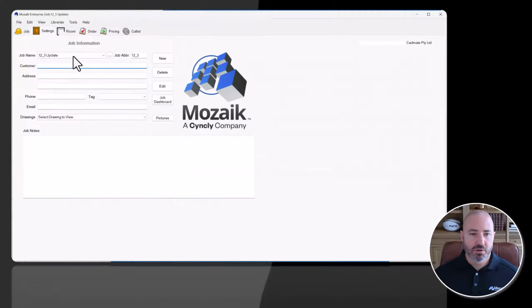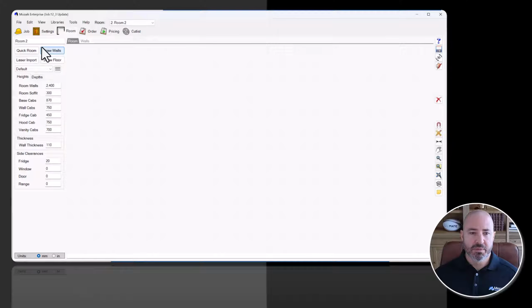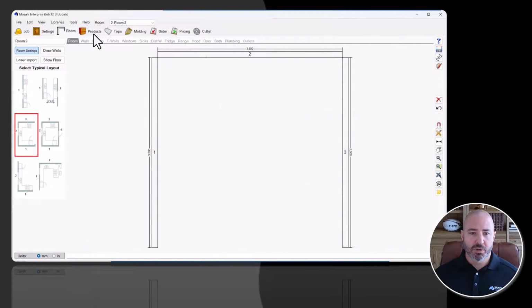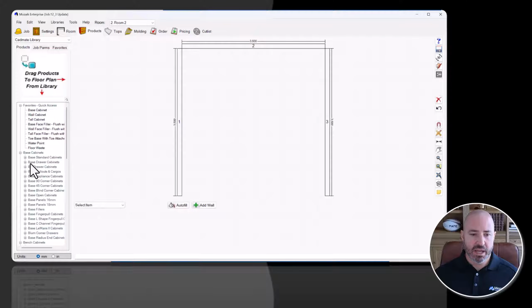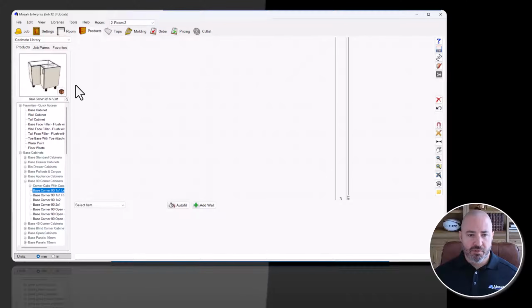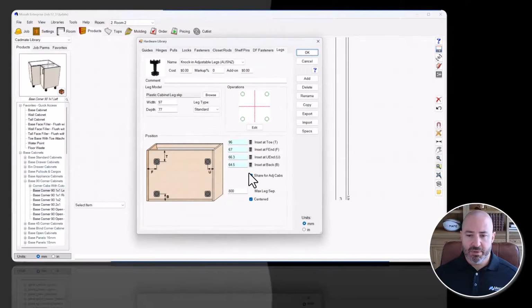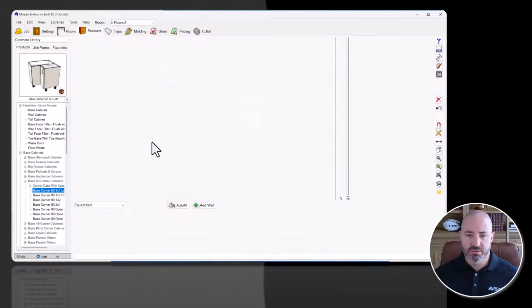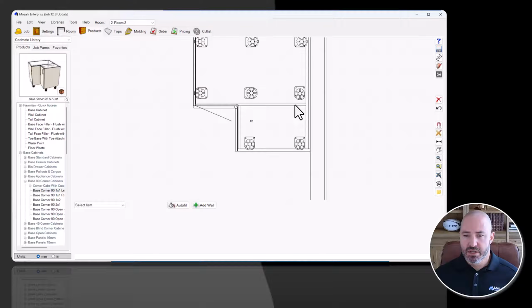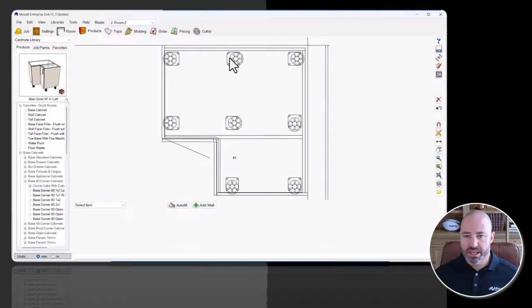I'm going to start a new room, jump into the room tab, go ahead and do a quick room, and I'll put a corner in there, and let's take a look at a corner cabinet. So just before we grab that cabinet, I'm going to go back into my hardware and then default that back to the way I had that at around 500 and uncheck the centered. I'll also uncheck shared for adjustable cabinets, just so I can show you this corner cabinet where it makes a little bit of sense. So as you can see here, it is adding those extra legs at the back there because of that 500 setting.